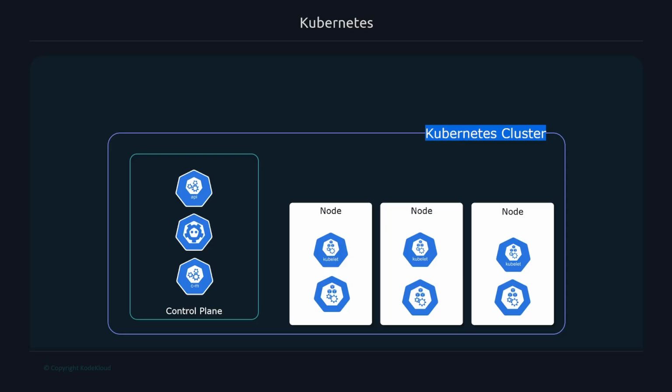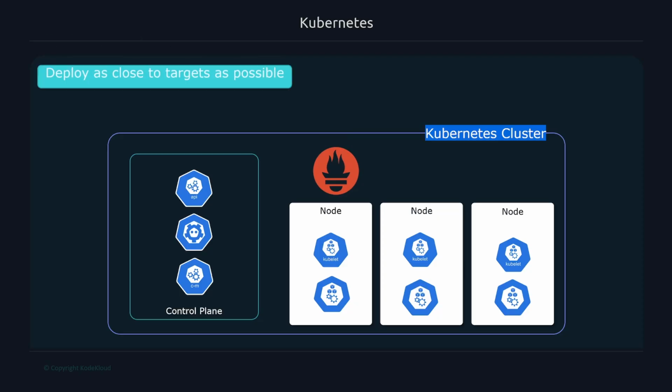So as we know, Prometheus can be deployed on a server to monitor the different applications and services. And we can easily set that same server up to monitor a Kubernetes cluster. However, instead of having the Prometheus instance running on a separate server, it's actually better to set up and install the Prometheus instance on the Kubernetes cluster itself. And there's a couple of benefits to this. First of all, the main thing is you want to deploy your Prometheus server as close to your targets as possible. So if your targets are going to be applications running on a Kubernetes cluster, it's better to have the Prometheus server running as close to that as possible on the cluster itself.